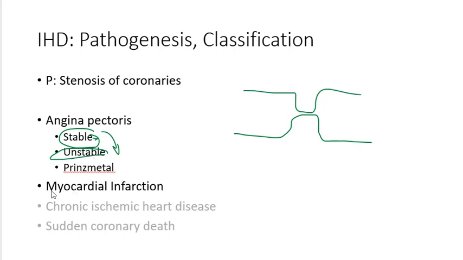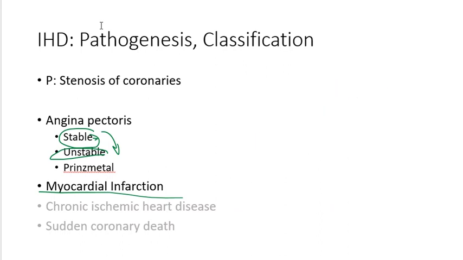The next level is myocardial infarction, in which you have a full-on blockage of the coronary artery, and the heart is screaming for blood. A full-on blockage of the coronary artery is not going to look like that, of course. It's going to look like that, and the plaque is ruptured, and you have thrombosis on that plaque because of exposure to thrombogenic material. So this would be a myocardial infarction. The heart is dying out, and you'll have a bunch of complications.